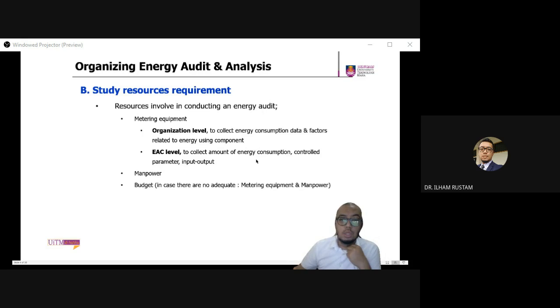If you use gas, if you use other types of fuel, for example coal, it can be in kilogram, pound, or whatever unit is being used to measure the purchasing amount, the amount being used. Okay, so organization level is basically for the whole organization, and EAC level may need to cater to specific types of input and output in the requirement parameters.